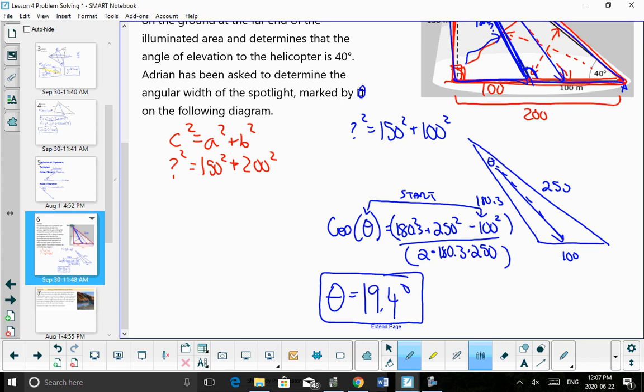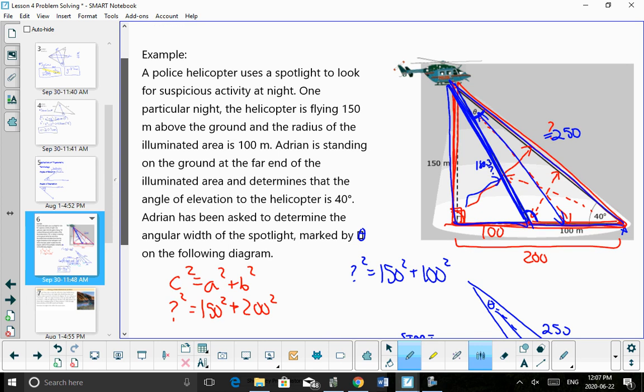Now that's not the only way to do that question. Another one that you could have done is again using this triangle right here. You could use SOHCAHTOA and find this angle. Then, since this is a straight line, you know that that's 180 degrees, so then you could have found that angle. Now I have one matching full pair, and I have half a pair, and you could have used sine law. There's so many different ways you could do this question.